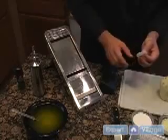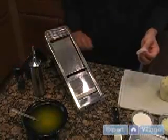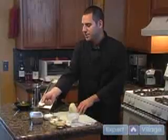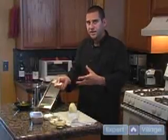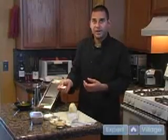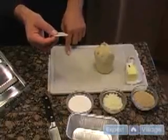What I'm going for here, and I've already done a few test cuts to know that this is the thickness that I'm going to want, is a potato that's about this thick. Because what we're going to do is just layer these potatoes, and in between each layer we're going to place some good things like cream and cheese and some clarified butter and make them real nice and tasty. So anyway, that's the thickness that we're going for.